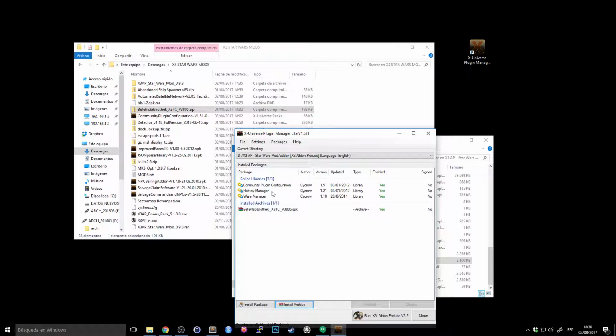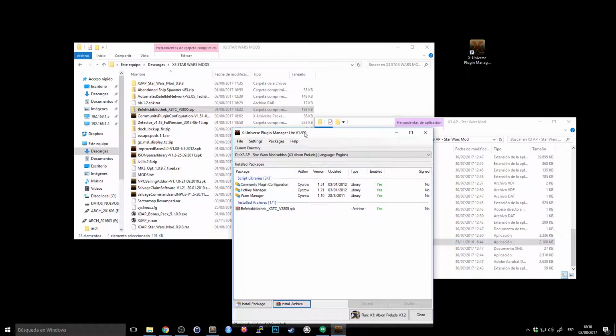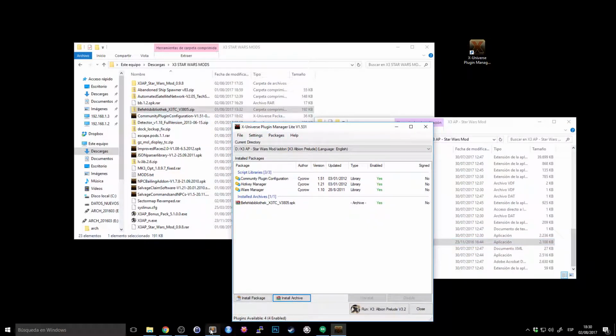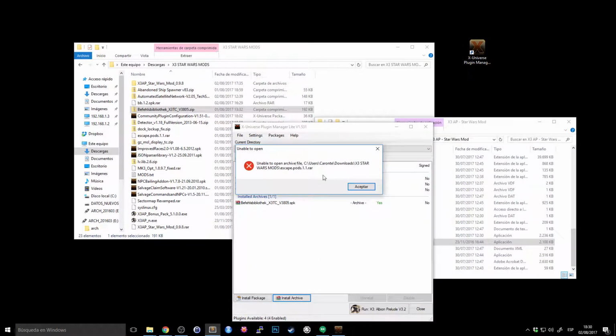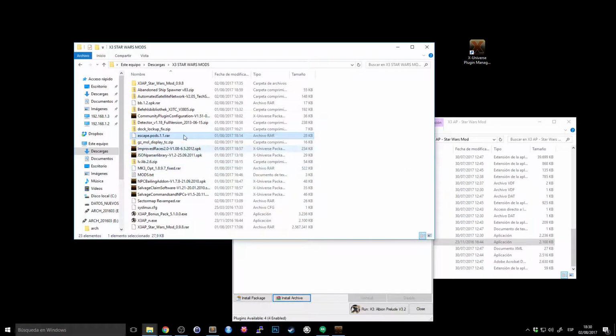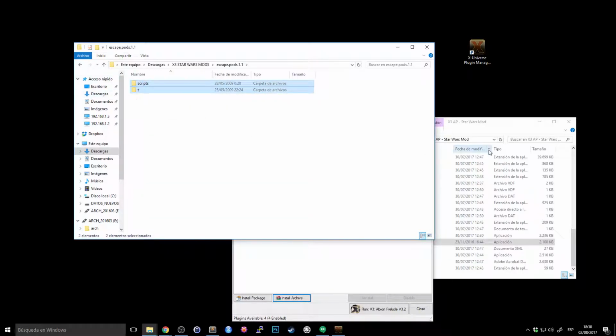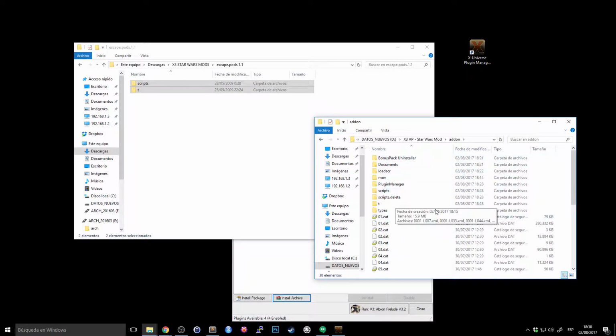So now that we have Kodia working and the Star Wars mod working, I'm going to introduce you to a couple new mods that are really interesting. One of them is the escape mod. I'm going to show you this because it's not going to work with the plugin manager. If I go to escape pods, it doesn't work. It's because it's a RAR file. If I uncompress it, I can either copy these folders inside my add-on folder. Important, my add-on folder.